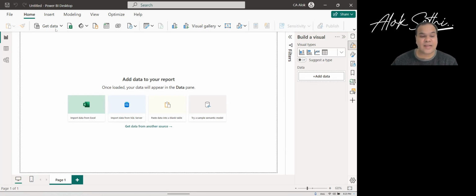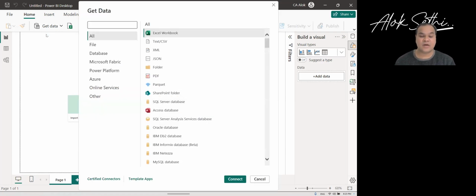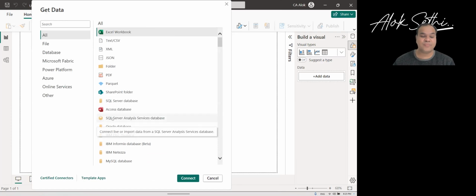So I'll click on get data. This is the first step. The first step is getting the data. Now I'm asking you a question. Do you see get data and a list of options available on the screen? Can someone confirm in the chat? You can type a yes if you can see the list of different sources from where we can connect to the data source. And I would be happy if someone can unmute and answer, because that will make it easier for me to get the answers. So yes, you can see that.